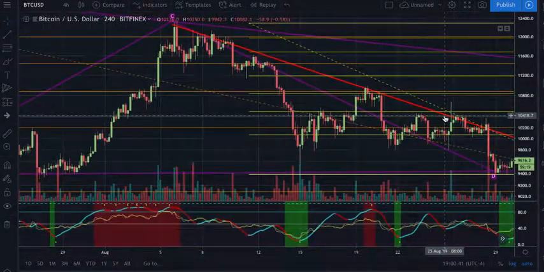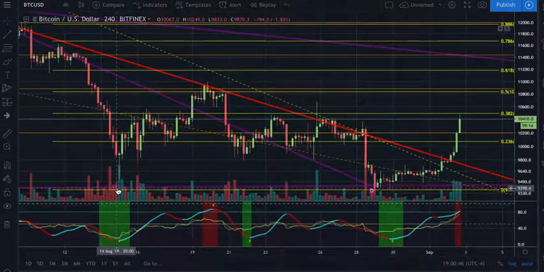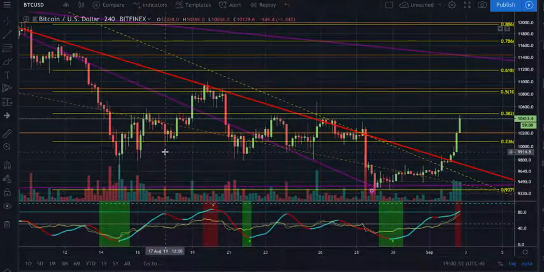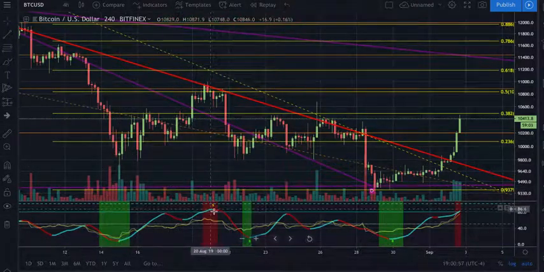Now I'm here on the 4 hour on Bitfinex for Bitcoin, but essentially you can see how successful it is. It's very, very basic on the 4 hour. It's going to give you the green accumulation zone. You're going to buy into the accumulation zone. You're going to ride it to the top. You can either sell out when it crosses back negative, or I like to wait for an actual sell signal.